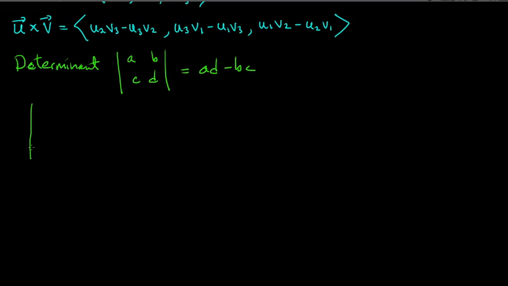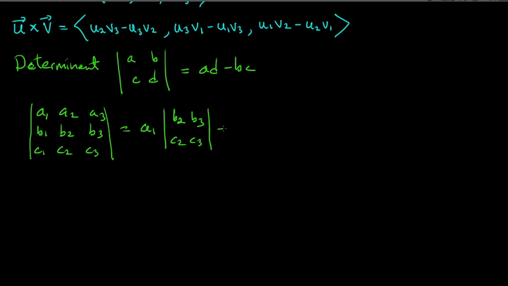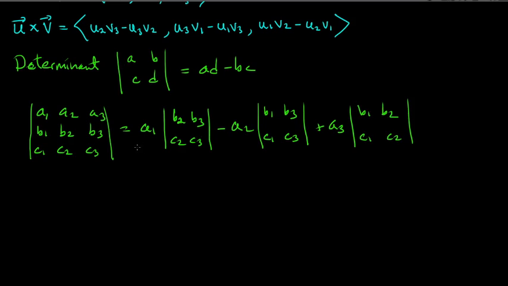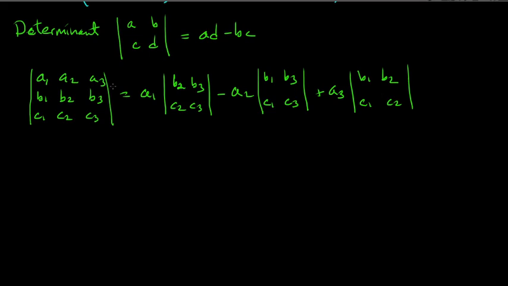So what happens when you want to take the determinant of a 3 by 3 matrix? Instead of using A, B, C, D, E, F, G, I'll do A1, A2, A3, B1, B2, B3 for the second row, and then C1, C2, C3 for the third row. This is going to be a little more complicated, but hopefully you remember it's just A1 times the determinant of B2, B3, C2, C3, minus A2 times the determinant of B1, B3, C1, C3, and then plus A3 times the determinant of B1, B2, C1, C2. So again, if you remember the adjoint version of the determinant, this is one way to calculate the determinant. There are other ways, of course, using the minor matrices and so forth.